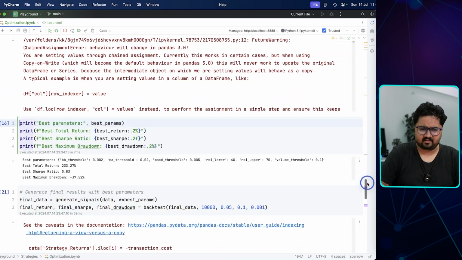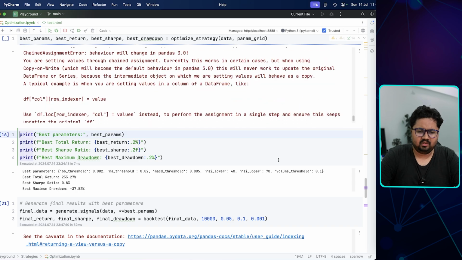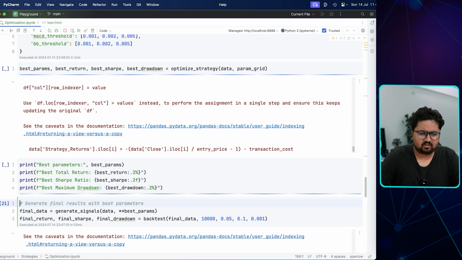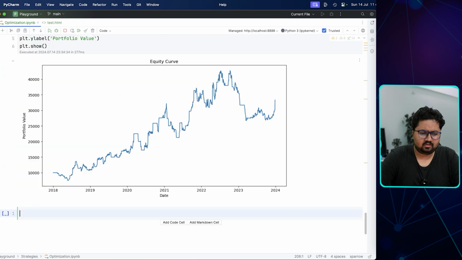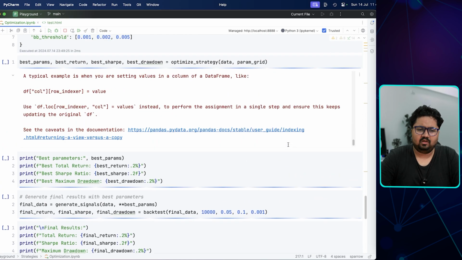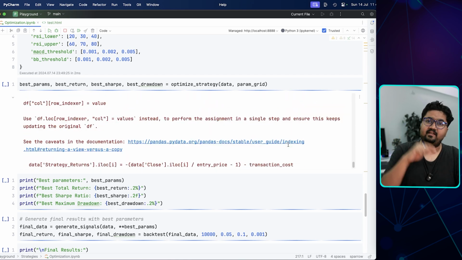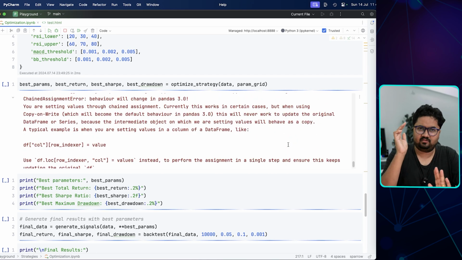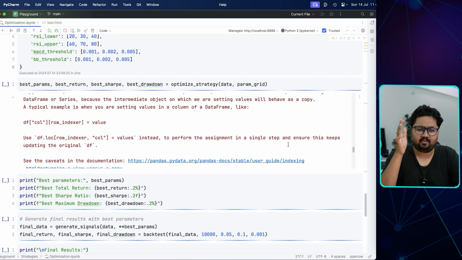Since I changed the date, it's running again. It's not picking from cached values. Run this. And yeah, it's going to take some time. But what I wanted to show is the date is not an optimization parameter. It's just the data, and I don't think you should optimize on date.